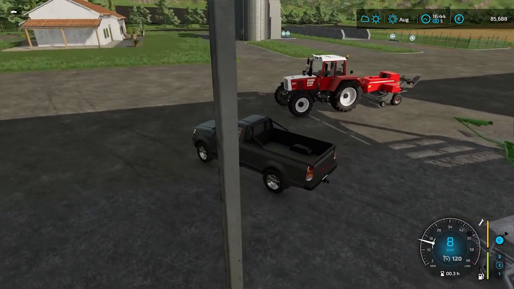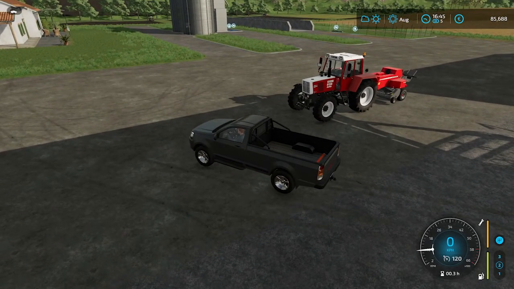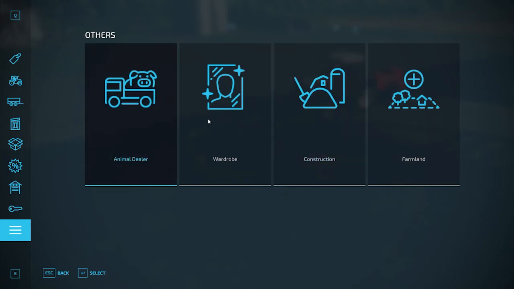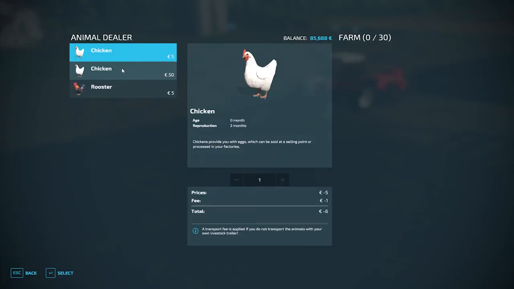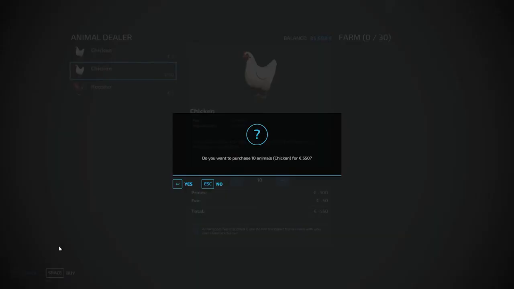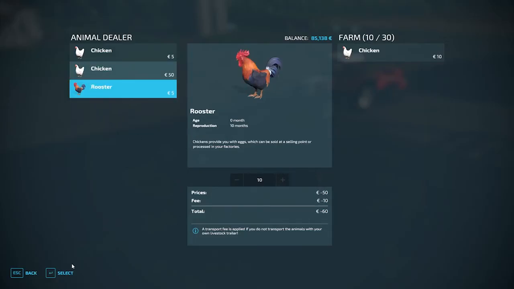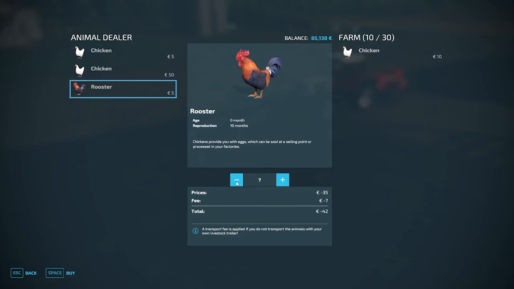So what we need to do is get some chicken feed. The question is, can we just use some of our own things? First of all, we're going to buy some chickens. So let's go get some chickens. Don't know what the difference is. Chicken 2 months, chicken 6 months. Chickens provide you with eggs. Let's get 10 of those, 500. Select those, get 10. Buy those. Yes. Okay, we'll get a rooster. Get one of those. Don't think we need 10 roosters. Surely just need one.